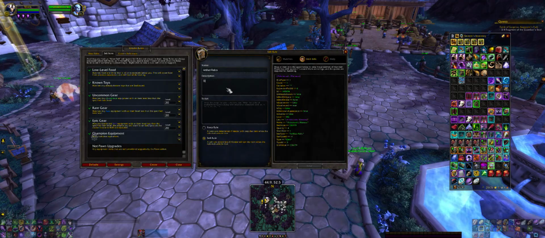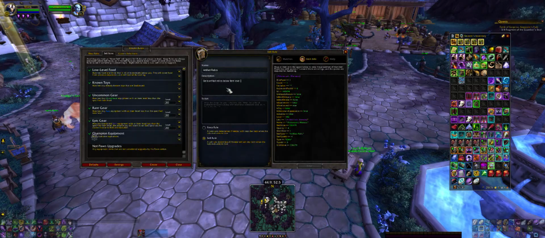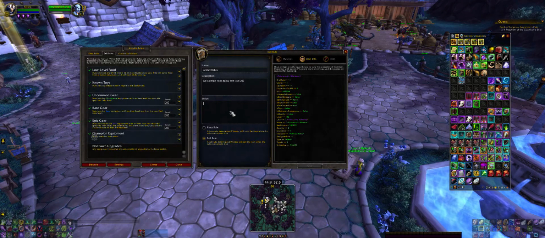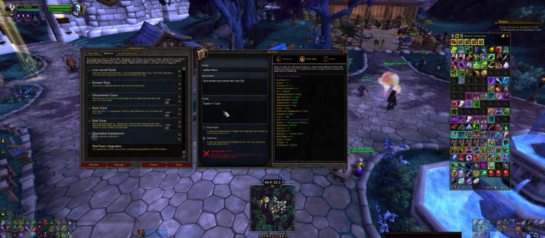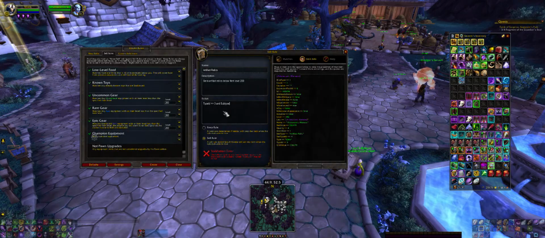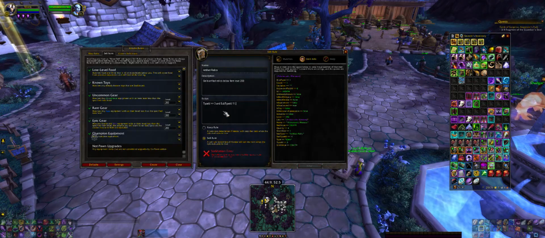So artifact relics, sells, artifact relics. But this one I'm going to do below item level, let's say 200, to be consistent with all of my other ones. This is just a description, nothing matters, just a note for you to know what that means. So in this case, we'll look for artifact relics. So we'll do type ID equals 3 and subtype ID, case matters, subtype ID is 11.